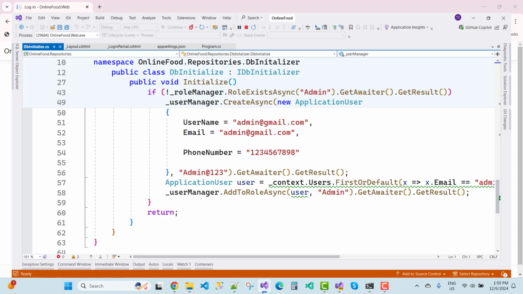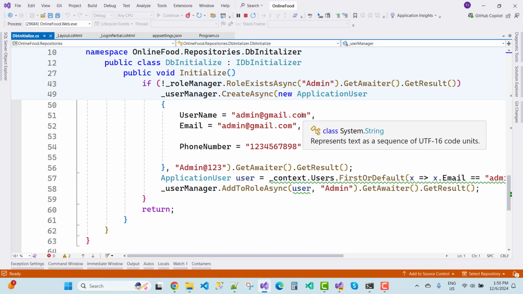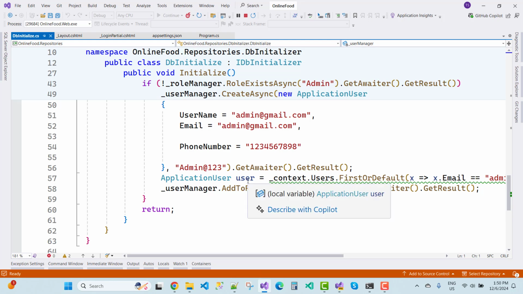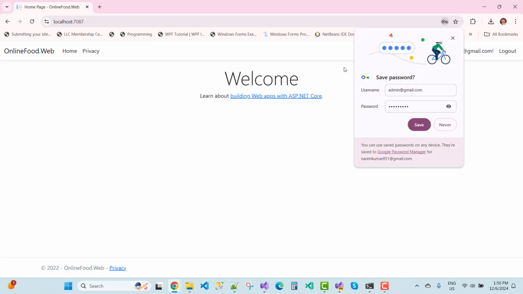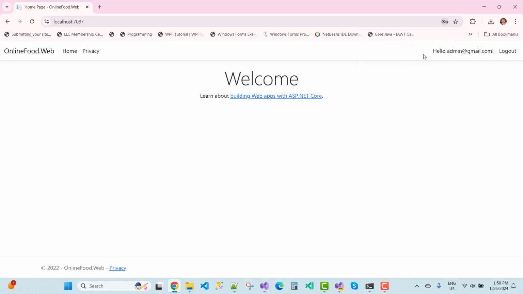Okay, what's happening? Admin@gmail.com, and the password is like this. Okay, so admin@123. Everything is fine. And here we have Hello admin@gmail.com, and here we have the logout button. Just click logout. Okay, so everything is fine.